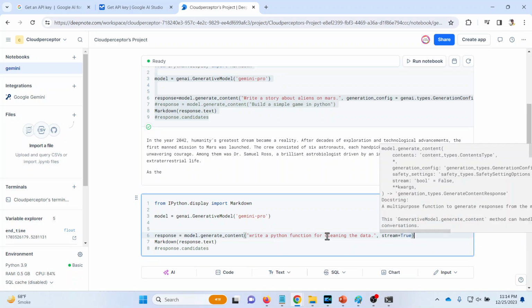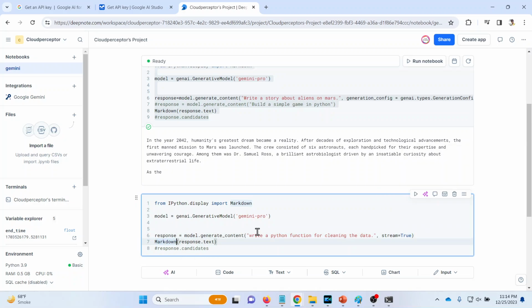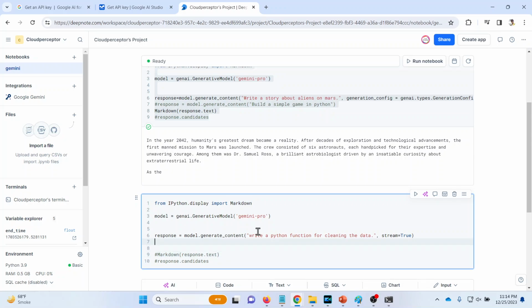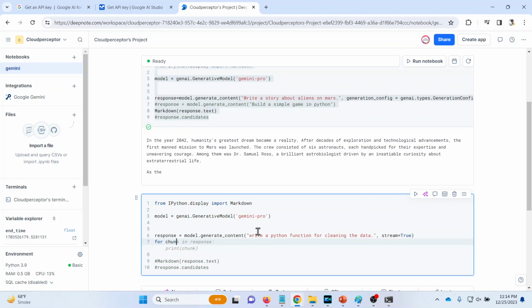We'll not be using the markdown function over here. Instead, we'll be using a for loop: for chunk in response, print chunk.text. That's it. The t should be in small letters. Run it.